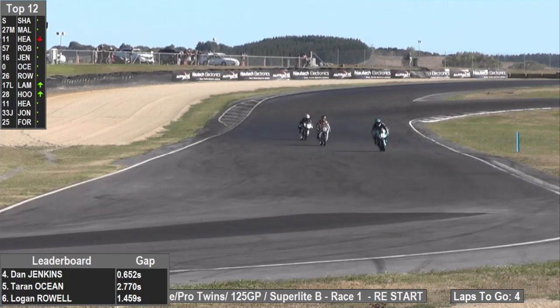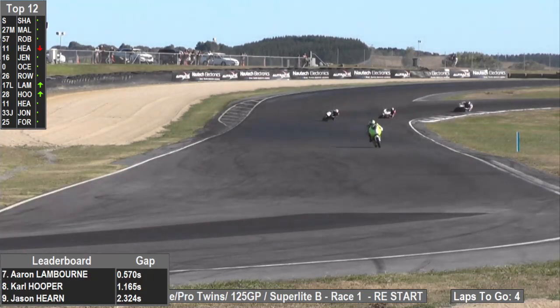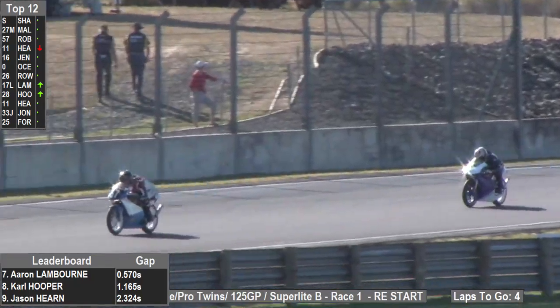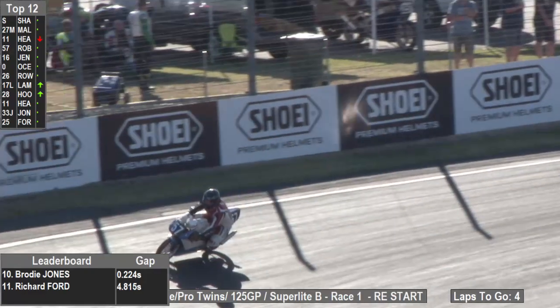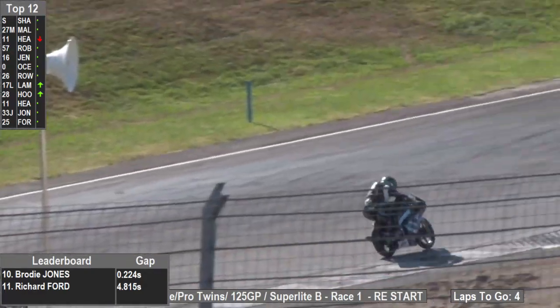So the Pro Twin Racing, this is quite exciting for them as well. Yeah, brilliant stuff in the Pro Twins. Augustine, Nick Kane in there again with Rosendale once more mixing it up. No change at the top of the order with the 125s and the 250 monos. Still Yanni Shaw from Chris Malcolm.